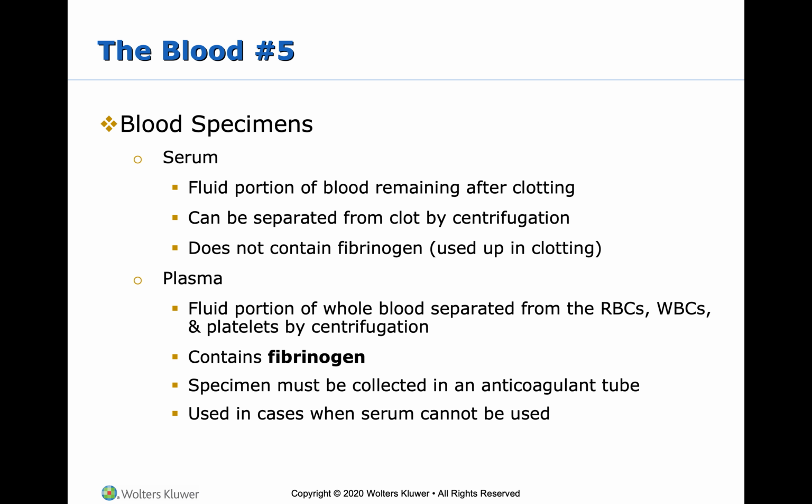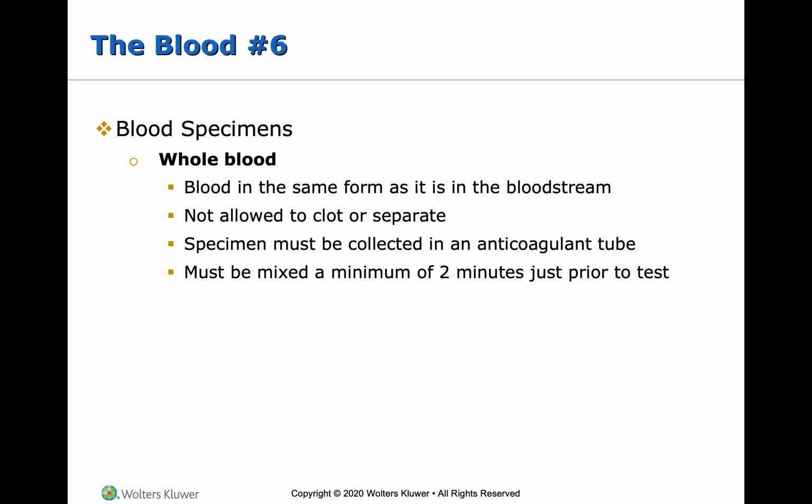Okay. I do want to say your serum and plasma tests are going to mostly be chemistry tests. So your SST and PST tubes we're going to take to the chemistry department of the lab, okay? Moving on. So, aside from serum and plasma, we have whole blood specimens. So these would be your hematology tests. You would take these specimens to the hematology department of the lab, because you're looking at the whole blood. So it's in the same form as it would be in the bloodstream, okay?